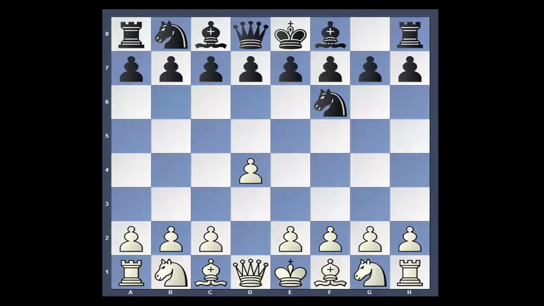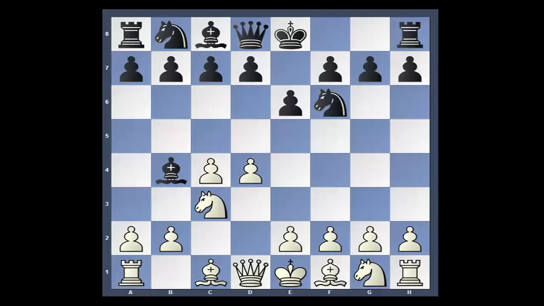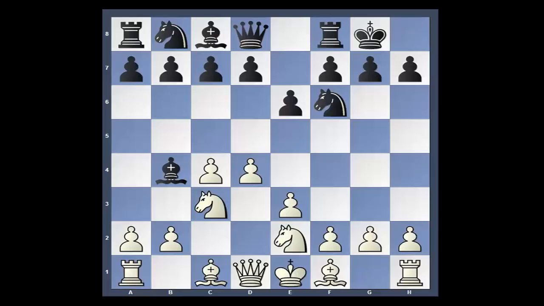D4, Knight F6, C4. It's a Rubinstein Nimzo Indian, if anybody's wondering. E6, Knight C3, Bishop B4, E3, castles, Knight G to E2, D5.